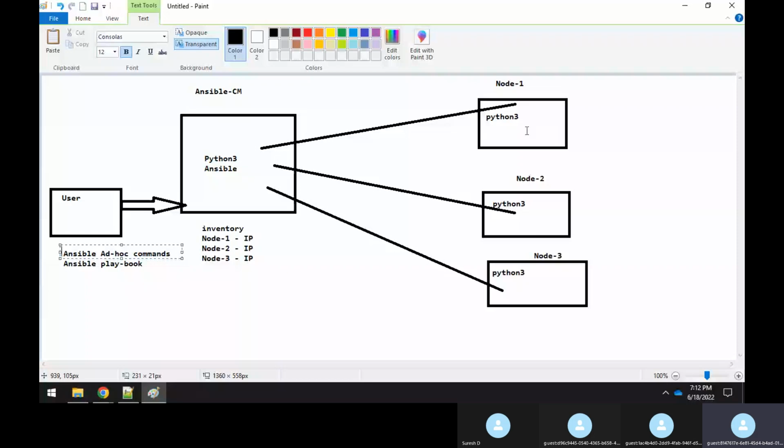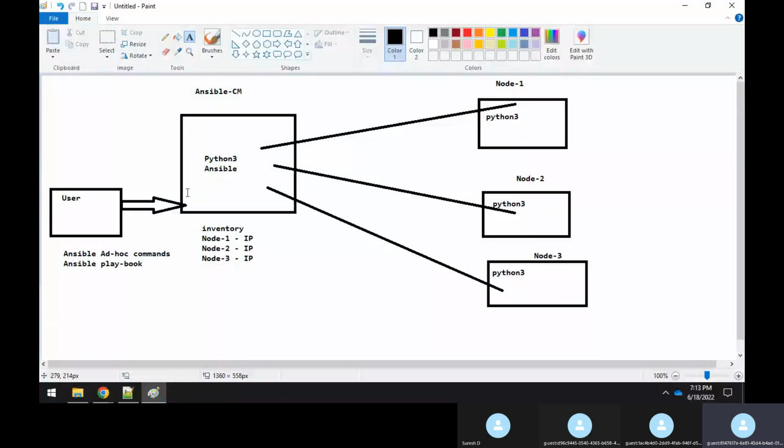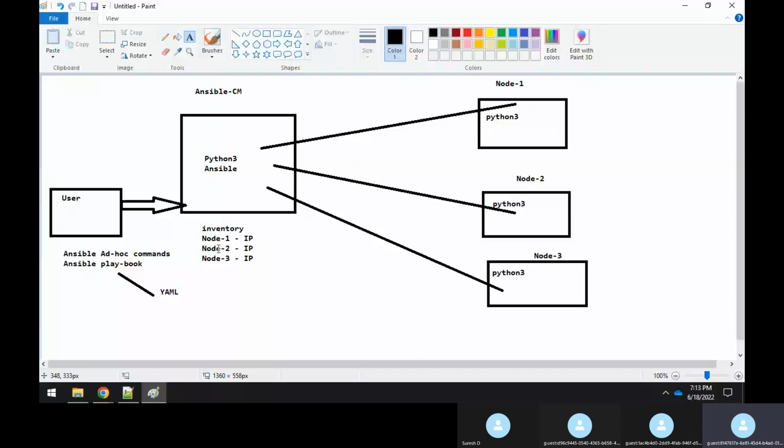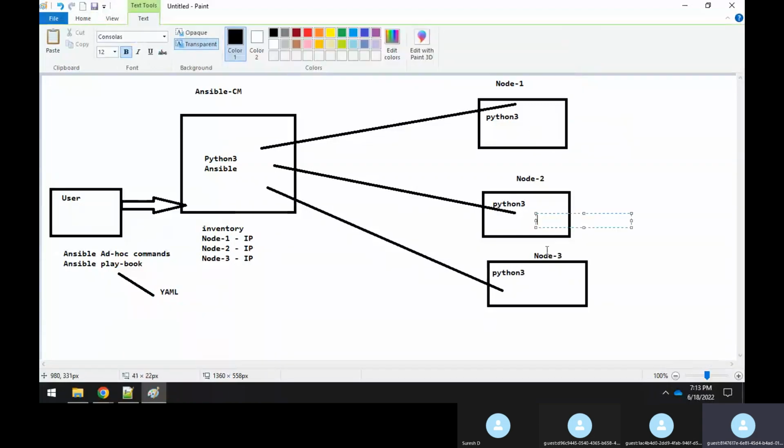Or else, if a user gives an input to the Ansible control manager for executing a playbook file, what is this playbook file? We will see later. A playbook file is a file which you have written in YAML language. Whenever you write any playbook file, we use YAML to write it. If I give a YAML file as an input to the Ansible control manager, it will try to execute this YAML file on all these three nodes.